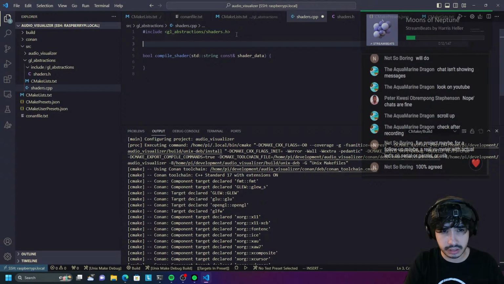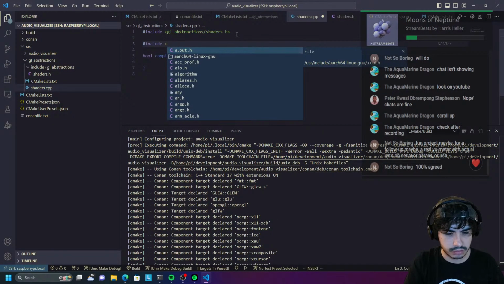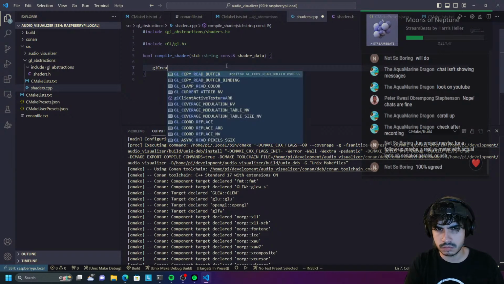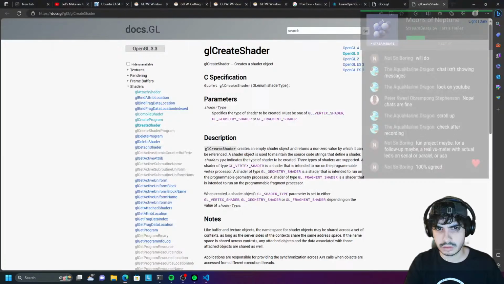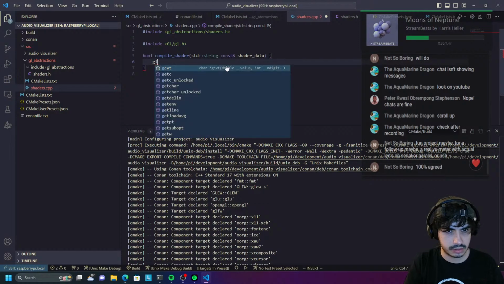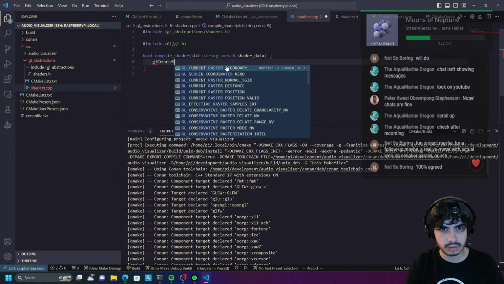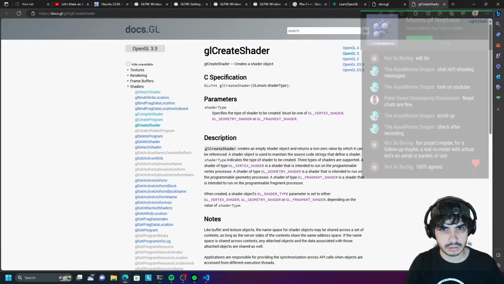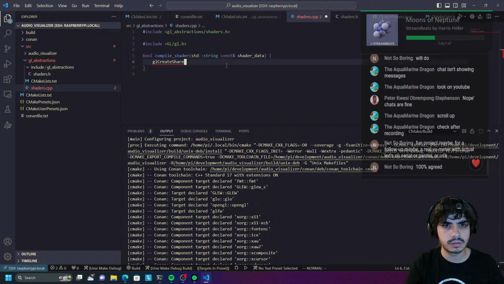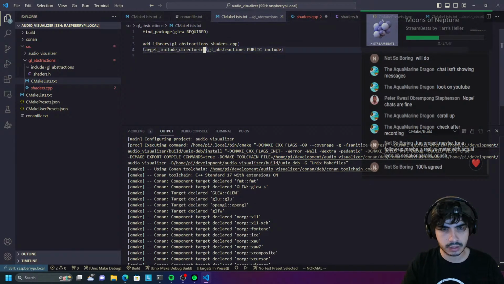So we definitely in here need to include the GL library, right? Because we're going to use the glCreateShader. Why is that not here? GL. Interesting. Did I include... Oh yeah.